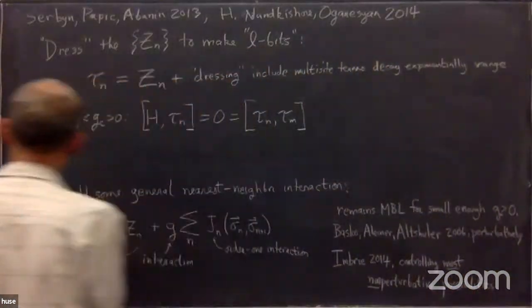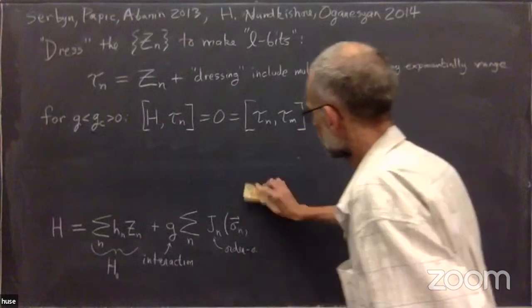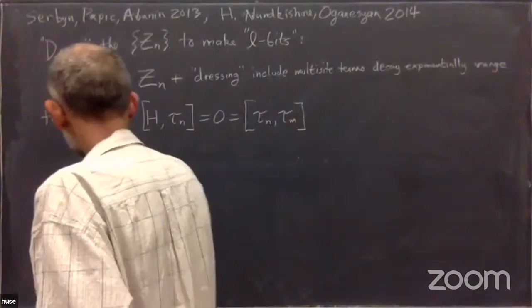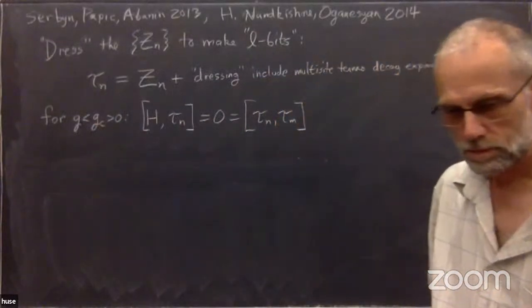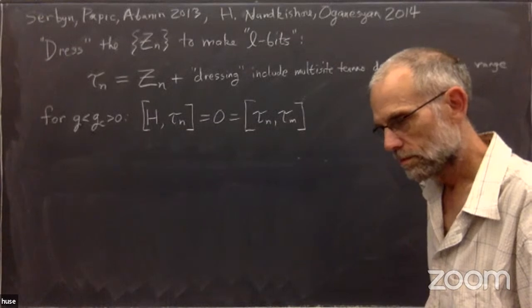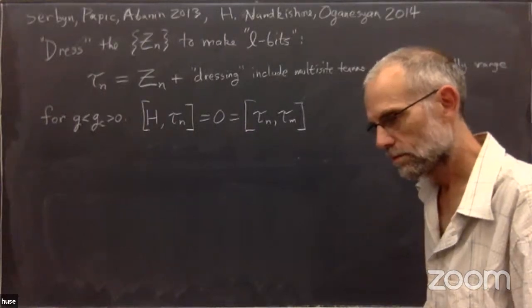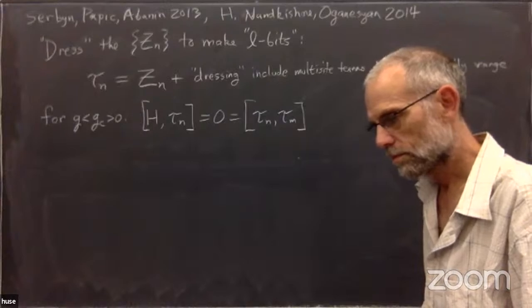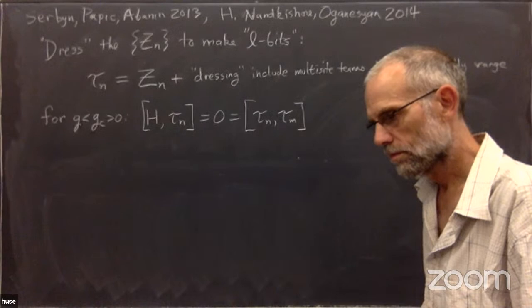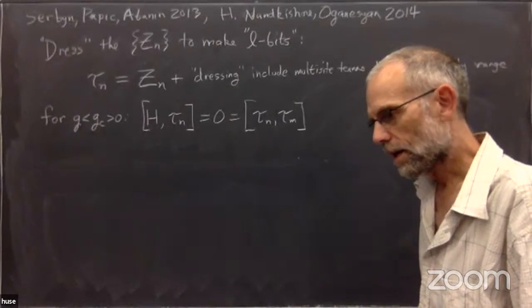David, can I ask a question? Yeah, please. So, when you talk about fermions or spin 1/2 qubits, the size of the operator, these dressings, in Fock space, in a space of operators, is the same as the range in real space, just because sigma squared is 1, or c squared is 1. But when you have bosons, you could have a range in real space, but you could also have a range in, say, a dagger at site 1 to the 5th power or something like that. So I'm wondering if you could comment on the distinction of those in terms of dressing. Or maybe things are not well defined for bosons.